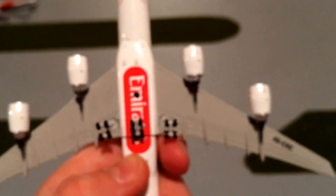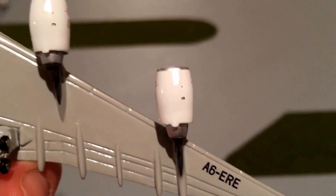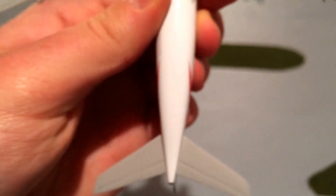Let's go to the bottom. I forgot to say — this is a Gemini Jets model, so the wheels do move on this aircraft. Here is the front gear — I keep saying door. And the antennas, the wings. Here's the registration again: A6-ERE. Then you have the Emirates name at the bottom and the hole for the stand. Rolling landing gear, Gemini Jets logo, and the red stripes kind of go under.